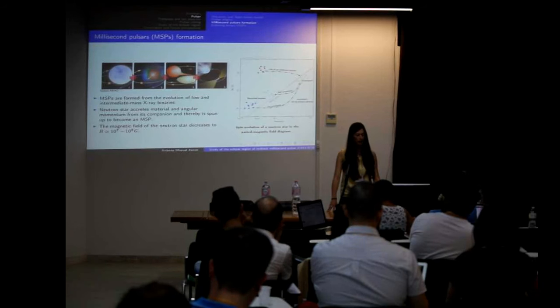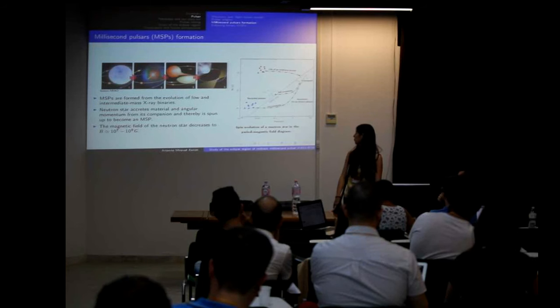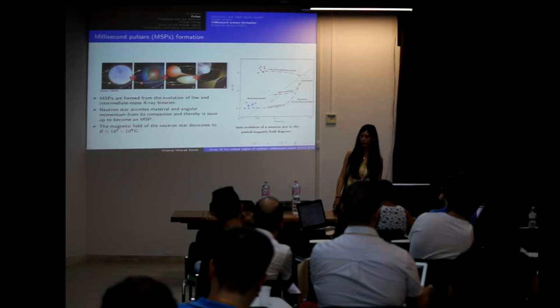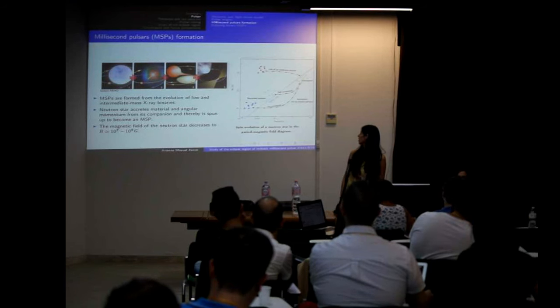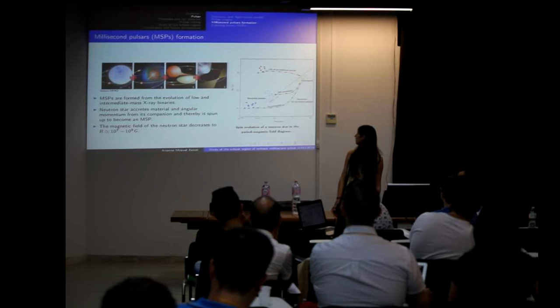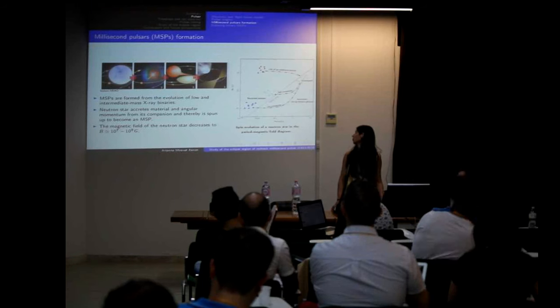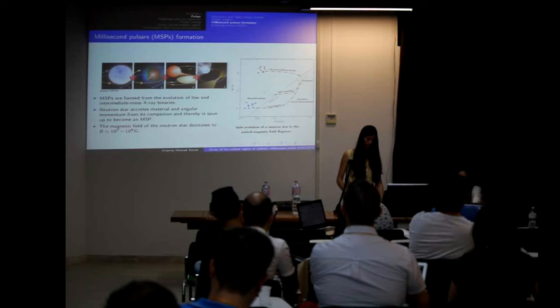Here we can see the formation of the neutron star. In the right plot we have the period-magnetic field diagram with the spin evolution of the neutron star. There is a correspondence between this diagram and the left cartoon. At birth, a neutron star spins fast, but slows down in a relatively short time scale due to the rotational energy loss. And when the death line is crossed, the pulsar switches off.